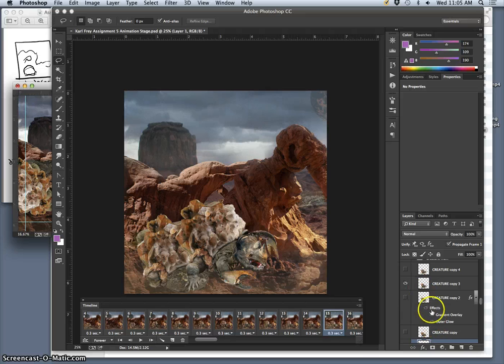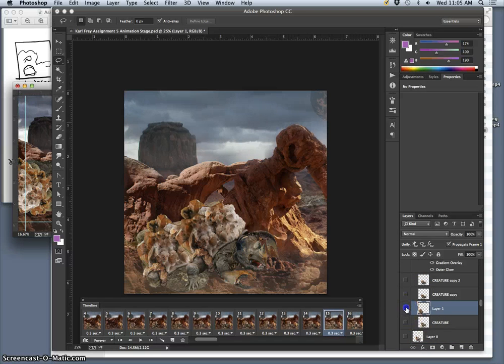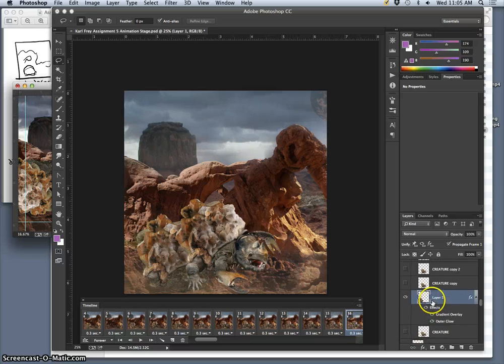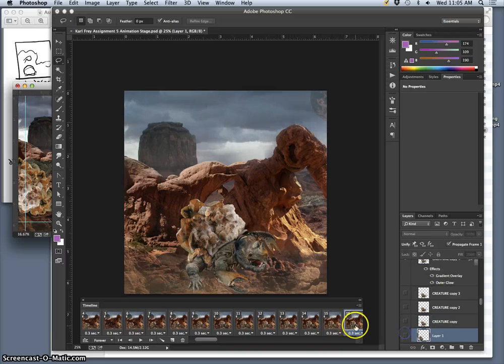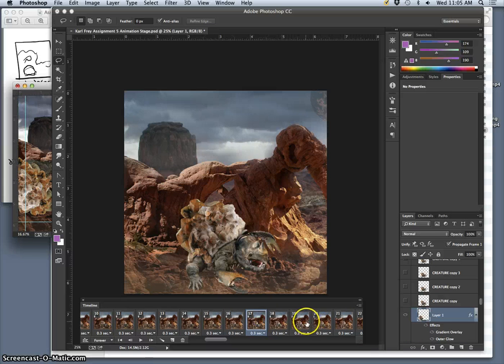So each animation frame can be any number of factors turned on or off, including multiple layers, including multiple opacities, including multiple effects, and including multiple blending modes on those layers. So it's a really powerful tool.